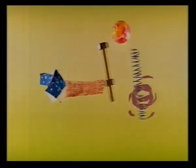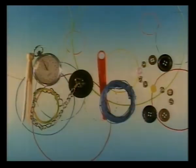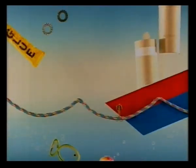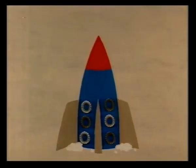Bits of this, bits of that, put them all together and what have you got? Bits and pieces, bits and bobs, put them all together, what a lovely job. With strings and things and new rows of glue, you can do whatever you want to do. Bits of this, bits of that, bits and pieces.